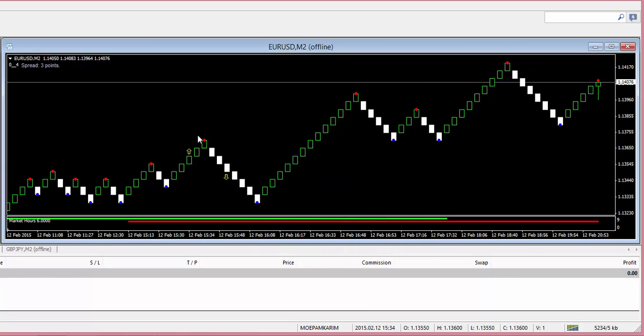After that, we had another horizontal break entry here. You can see clearly that this candle closed past this horizontal trend line, and that signals a buy entry on the upside, and that was a nice move as well at 5, 10, 15, 20, 25 pips. So again, a $250 profit, or $2,500 or more or less, depending on your account size.